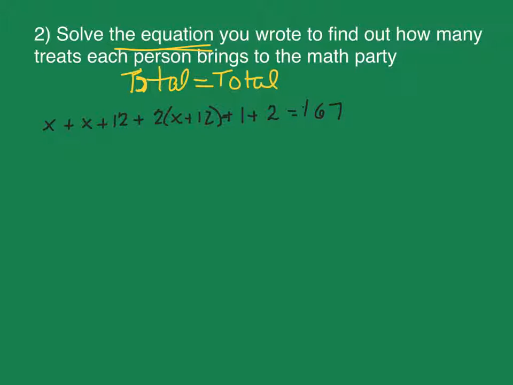Now, we know that we need to combine like terms. We need to put all of our x's together, all of our numbers together. But before we do that, we need to notice that right here is something that needs to be solved first, like inside parentheses. Well, we can't do anything to the x plus 12 because x and 12 don't go together. However, what we need to do is send in that 2. In other words, apply the distributive property. So sending the 2 in, here we go.